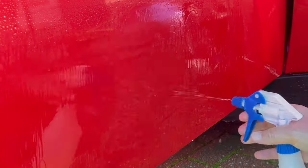Now, this was always going to be a testy subject for me here, because if you don't know, this car has had half of it resprayed a couple of months ago, and this is the first solventy type product that's been anywhere near the paint, and it's safe to say it passed with flying colours, thankfully.